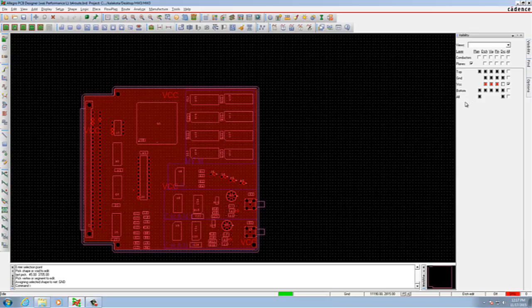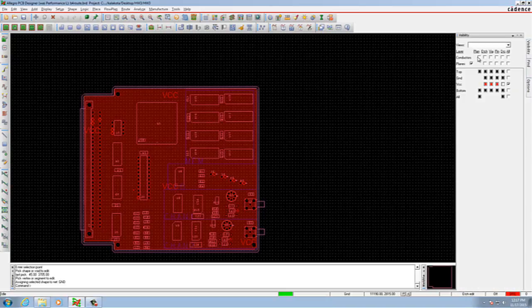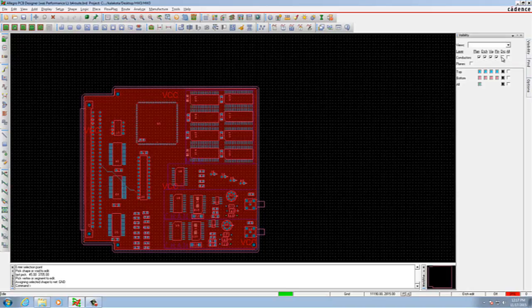So this is only displaying the VCC layer now. In the visibility window, toggle the plane layers to off and the conductor layers to on. Make sure you select all the layers.